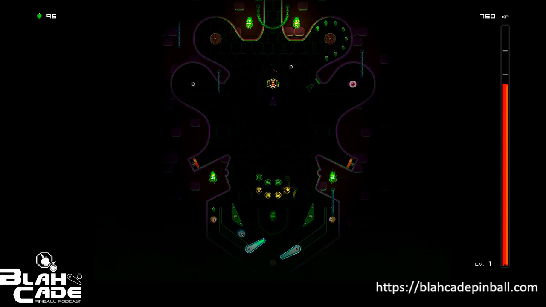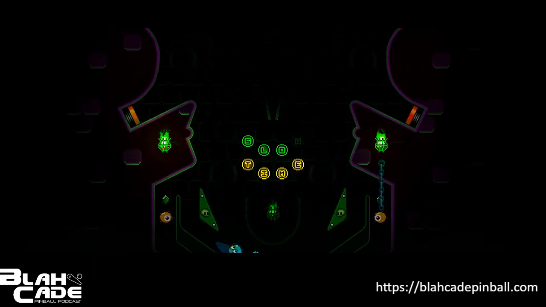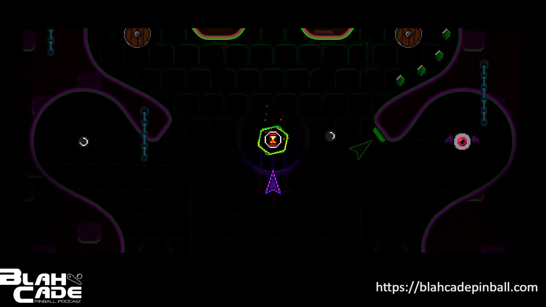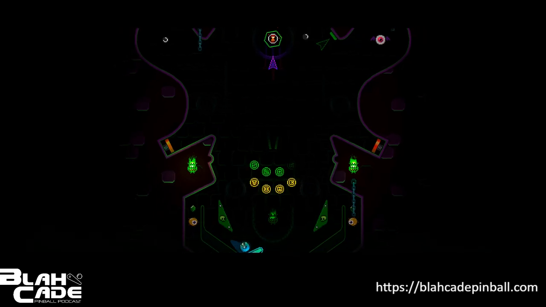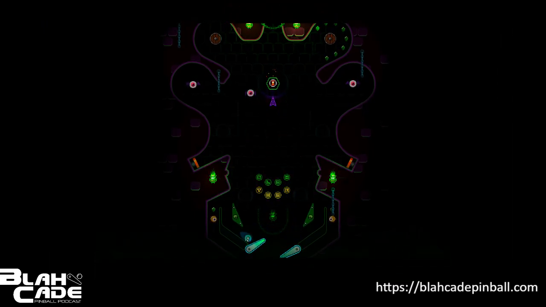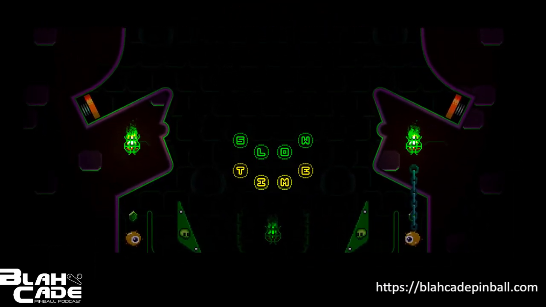Glancing shot. Oh look, I've lit something. Time. Ooh. Okay, so I've got one element of it. I bet you that thing that's spinning around the object, which is green, I bet you I get rid of that by shooting that last target there. So let's do that. Alright. Oh, look, the green thing is going down there. Oh, look at that. Slow time.